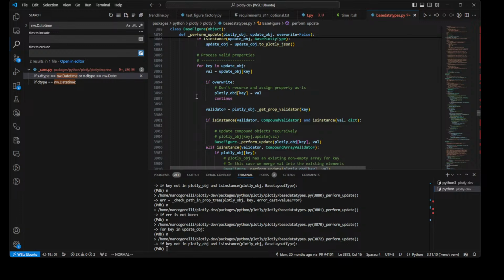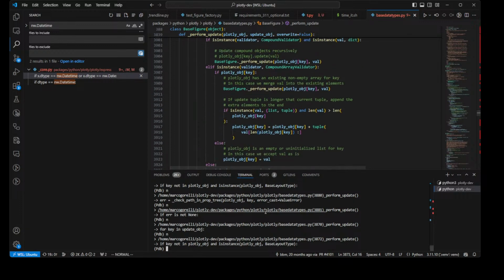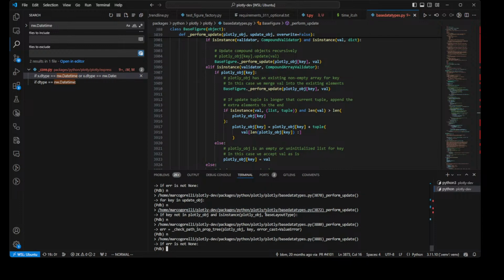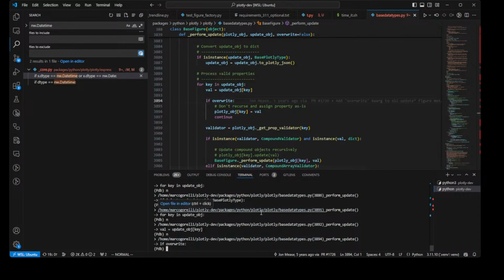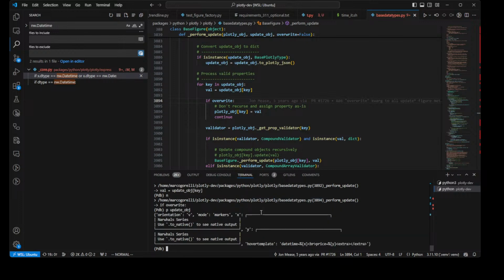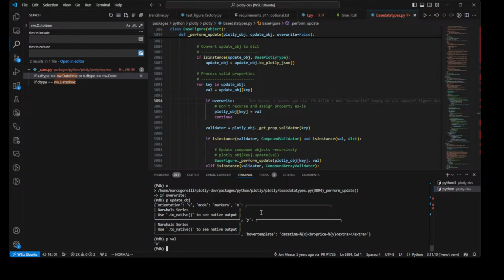No, there's definitely something here that's converting to NumPy. Check path in proper tree, no. Let's keep going. Update. What? Yeah, this is just a dictionary.